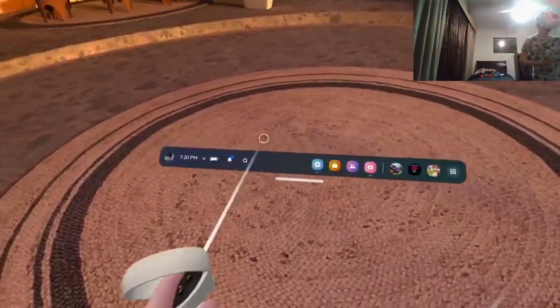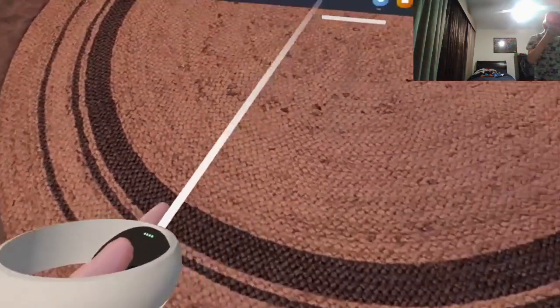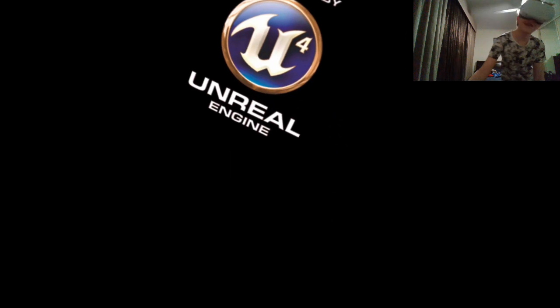Okay, so hopefully this is working. I'm just going to test real quick. Testing. Let me just adjust my headset, because it is a little bit blurry. But that's okay. Let me move the camera in so you can see me.